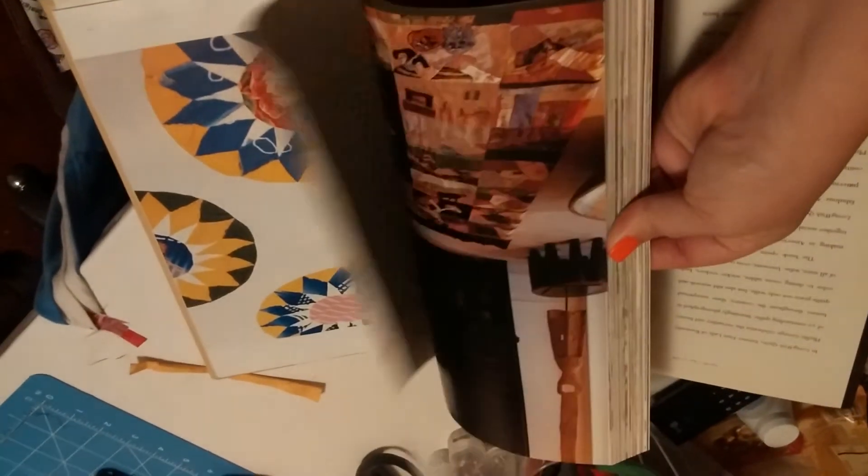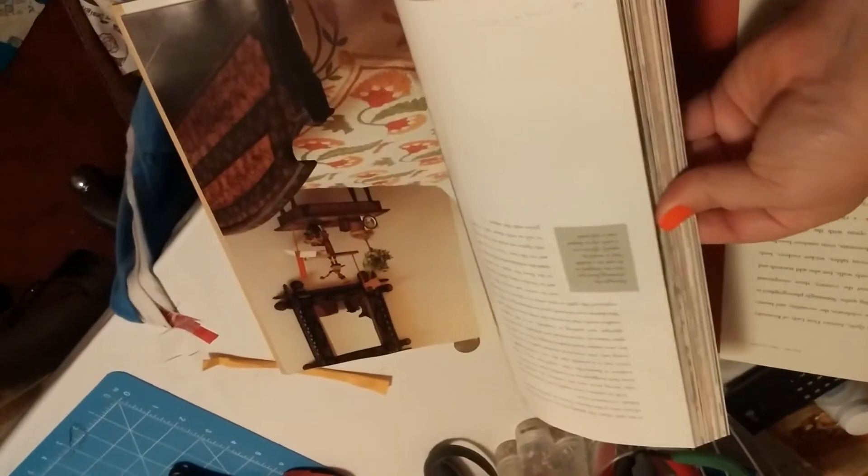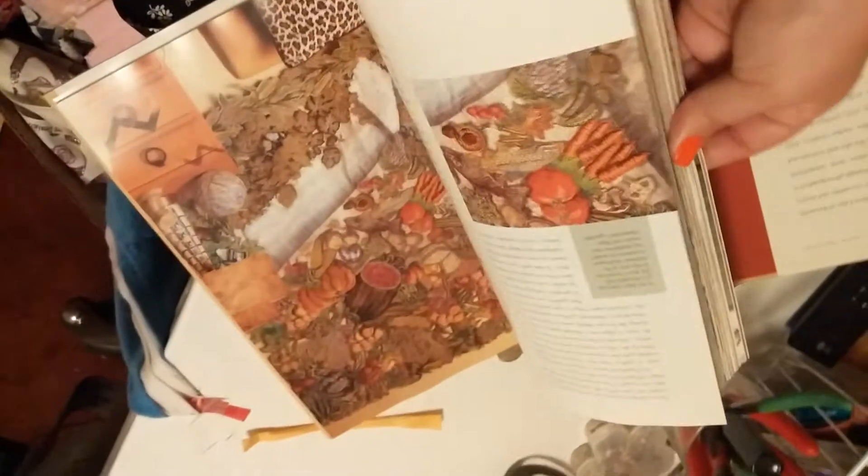The other book is Living with Quilts, and it just shows different quilts. It's a pretty cool looking book. I think this is the Dresden — is that the Dresden, guys? I want to be able to do the Dresden. And it's called a Lone Star Quilt — that's what I really would like to learn how to do.